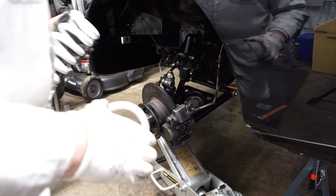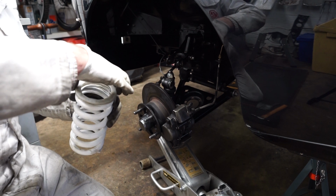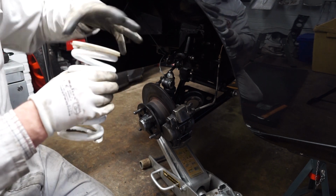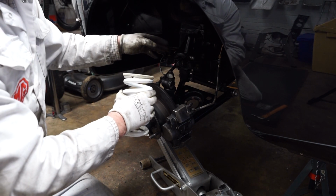On this car, I do run a couple of spring spacers on the passenger side. That was just done for corner weighting. And to hold those on, I've just put a little smear of silicone grease on those. They'll just hold them in place while I insert them.